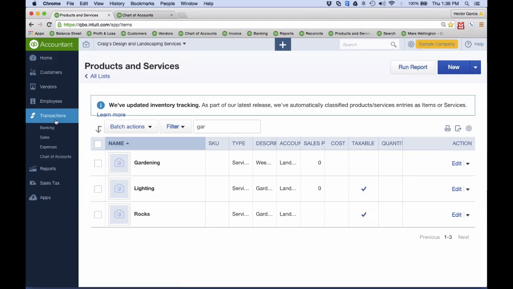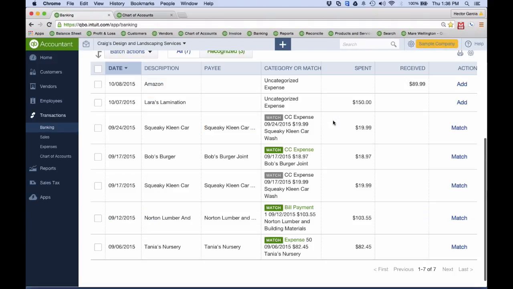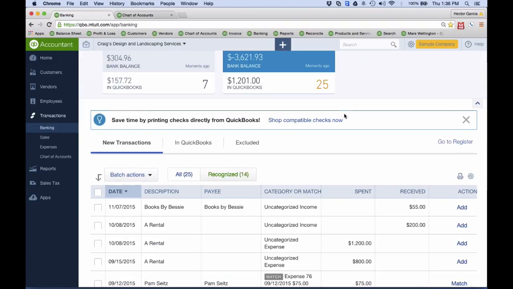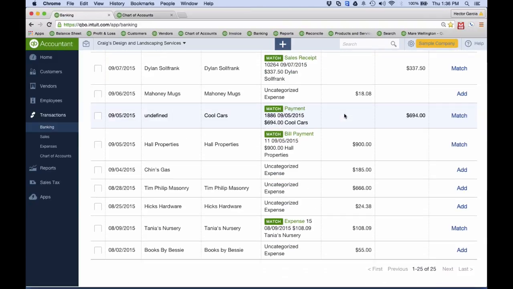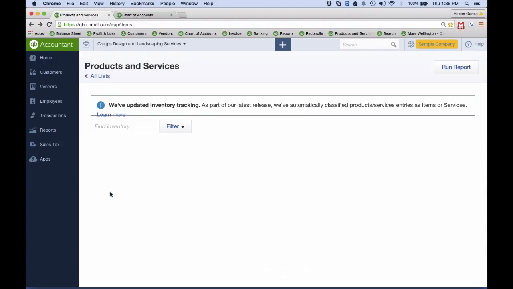So let me go into transactions, and I'm going to click on banking, and I'll show you exactly what I mean. So let's say, for example, that we enabled online banking after we reconciled. Let me use the checking account. I think that will be easier. So let's say we enable online banking after we reconciled August, right? So what happens is, because of the 90-day time period, some of the August transactions came in, which are the ones that we're seeing here.